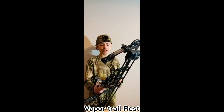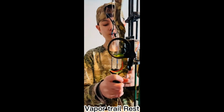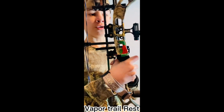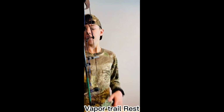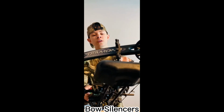The next modification I've made was my Vapor Trail limb driver. This is my drop away rest. It's worked super well. It was a big upgrade over the original Whisker Biscuit, and it works super well. It hasn't failed. The next modification I made was the bow silencers on top.